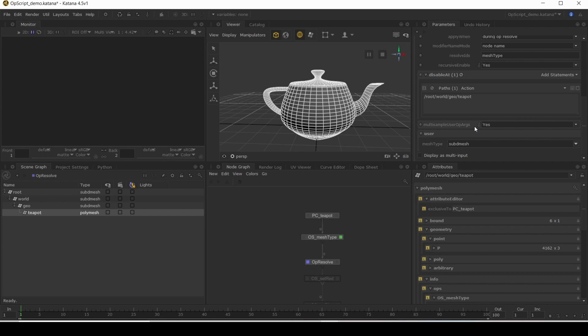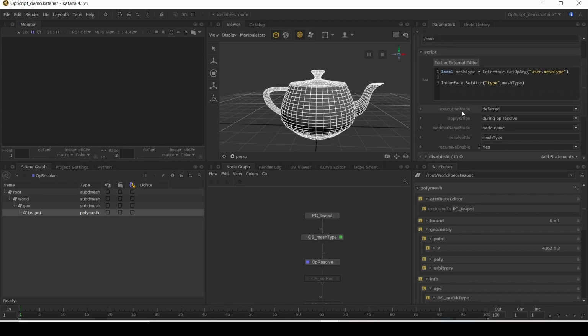So you'd have your middle value at 0, and you would have a value of minus 0.25 and a value of 0.25, so you can do motion blur. But for the most part, I would say your user attributes or your user arguments are not going to have multiple samples, but if you did, then make sure this is a yes, so you can read all those values.